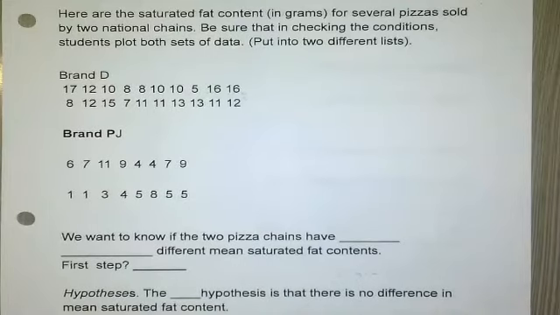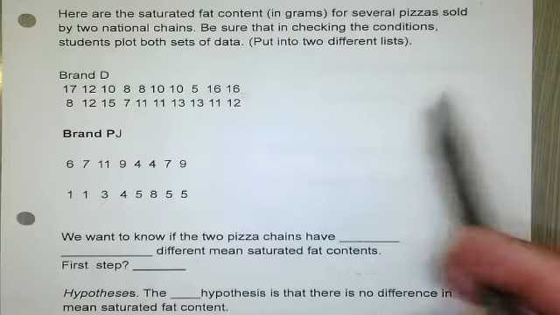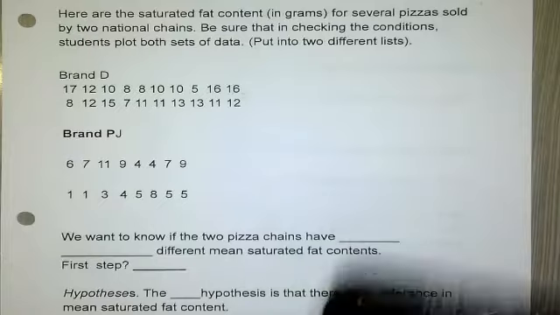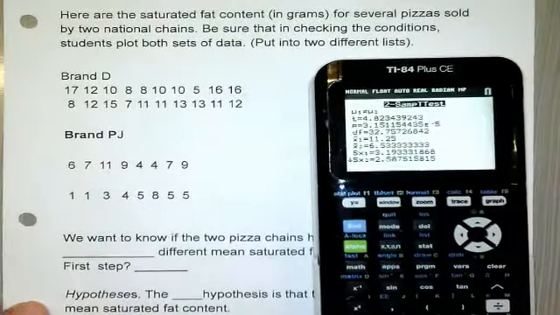Okay, so we're looking at saturated fat content for pizzas sold by two national chains. I'll let you figure them out as we go through. We're going to check the conditions and plot the data, and then look at what's what. The first thing we're going to do is put them in two different lists.